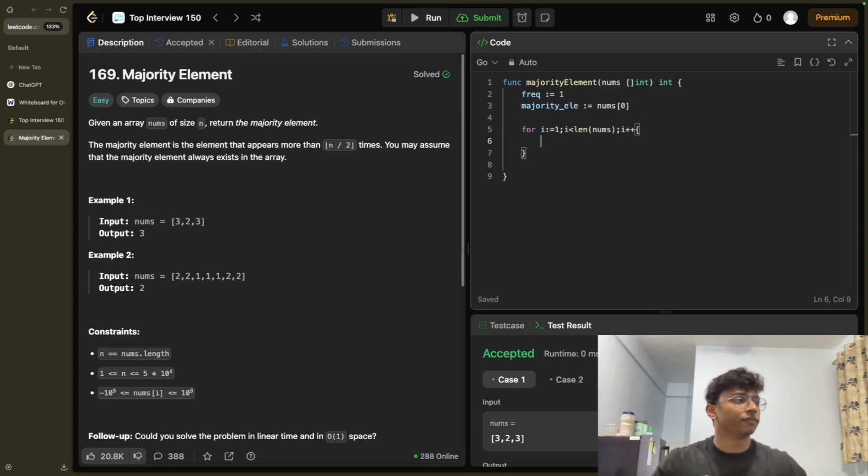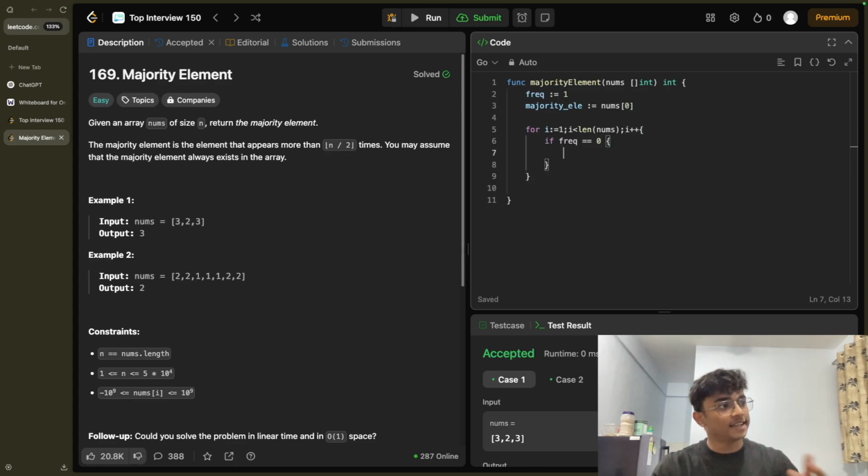And inside of this loop, we want to check that if the frequency has gone to 0, in that case, I just want to update my majority element to nums[i], which is the first element I see after the frequency has gone to 0, and I want to update my frequency to be 1.